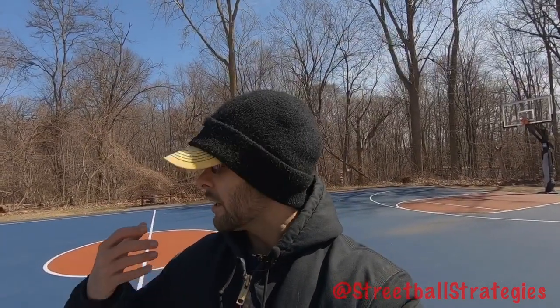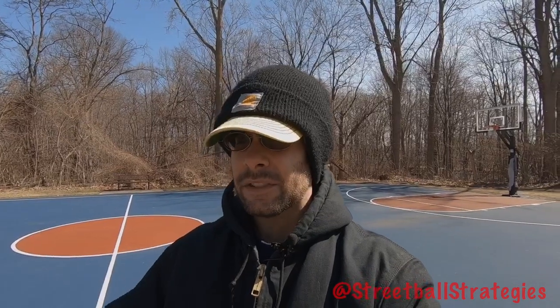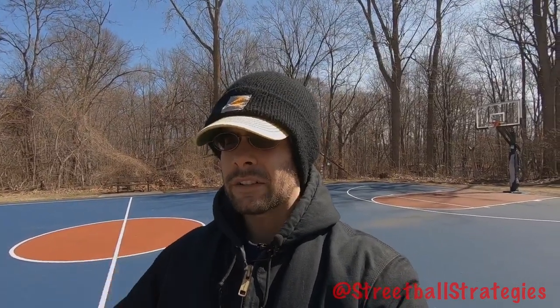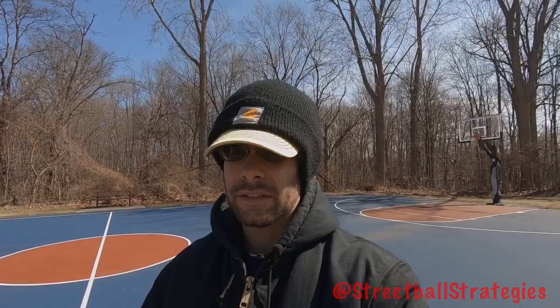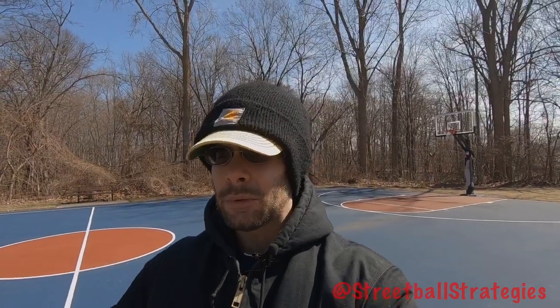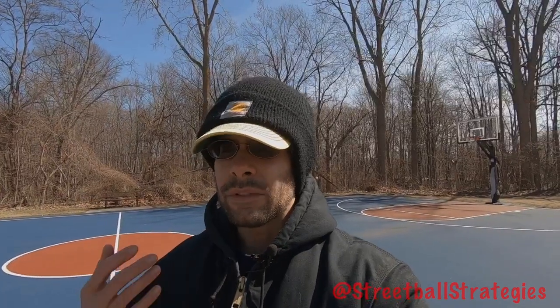You want to start out slow and deliberate, and then work your way up in intensity and speed. So whether it's running or jumping or pivoting or coming off screens or rebounding, whatever movements you're used to doing in a game, start to mimic them in your cardio stage of warming up. Also, it's always a good idea to not have a basketball at first. Remember, this is a gradual process of building intensity over time. So whatever would require you to have a basketball in your hands when you're on the court, when you're first warming up, go ahead and start doing that without a basketball.